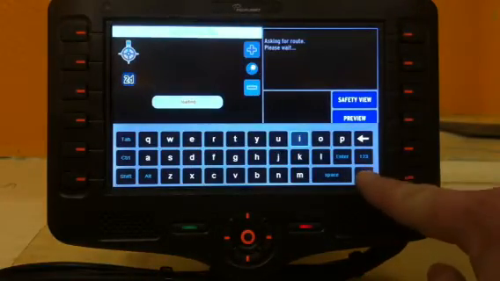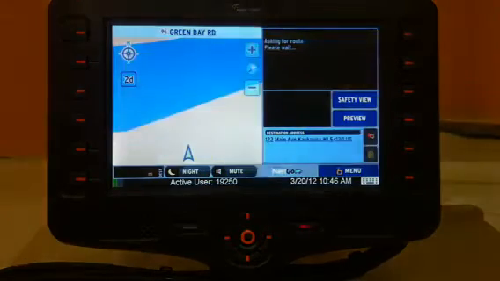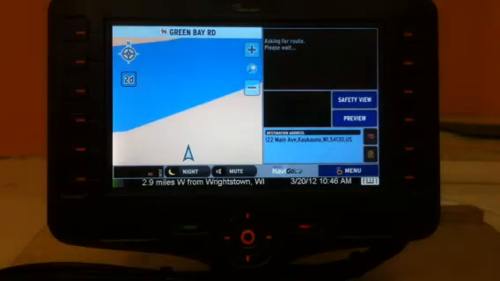So asking for route. I'll close my keyboard, and what it does is it asks for the route, and then it'll say it's building the route, and then it'll give us directions from our current GPS location.